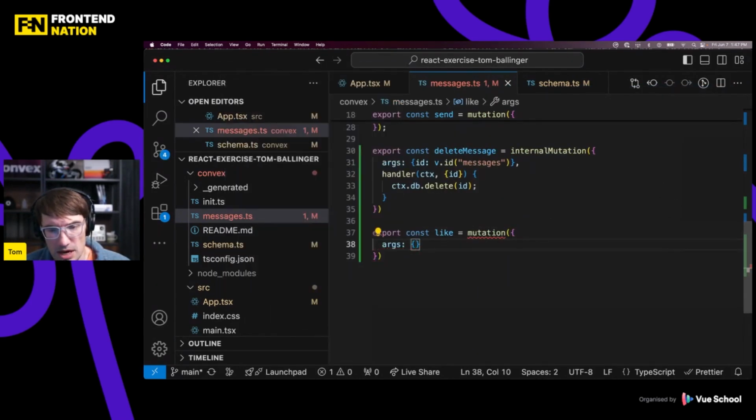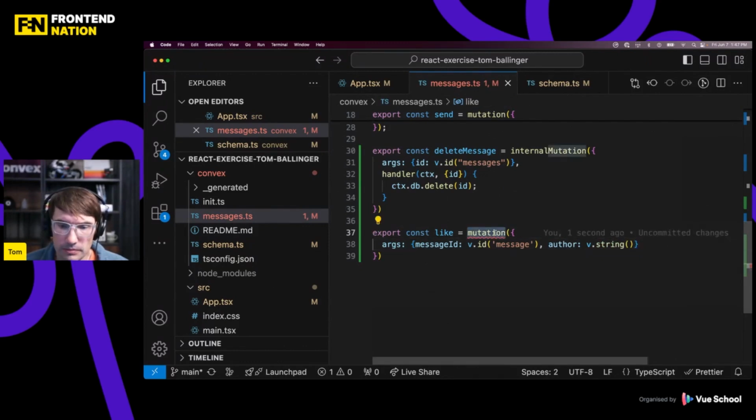Args are going to be, I need a message ID. And I need an author, who it is that's liking it. Yeah, that's the args. And then let's write a handler.